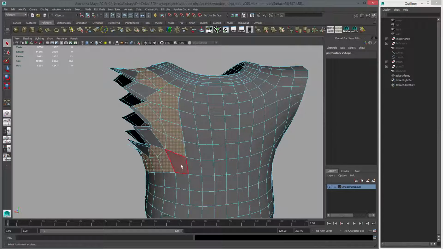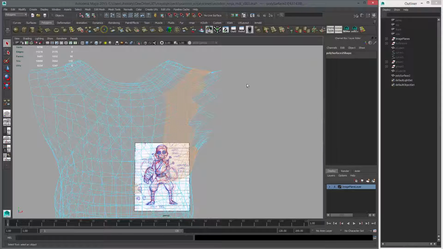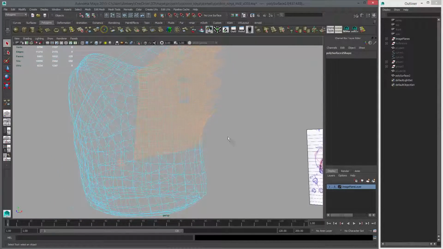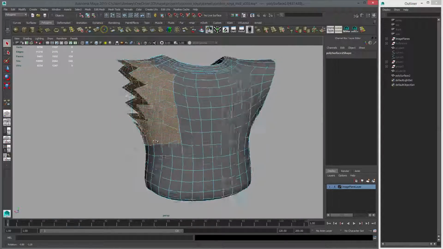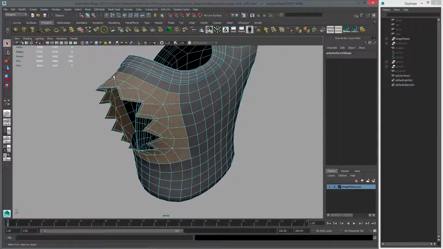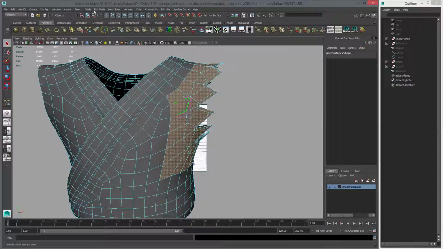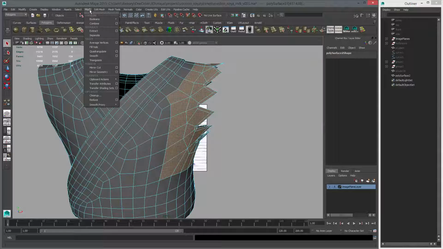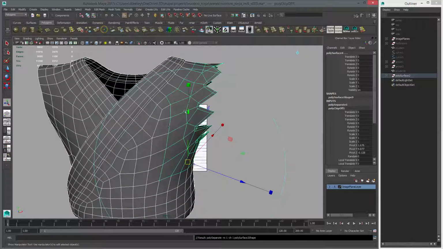I'm going to select what's missing. You select that. And then from here, I'm going to hold Control Shift and then just add to the selection. Let's see. Select that. So this is what we have selected now. And what I'm trying to do is to select what is similar on this side. So this much is. So if I take this now and go to mesh, and is duplicate still here? Yeah, click duplicate and clear history.